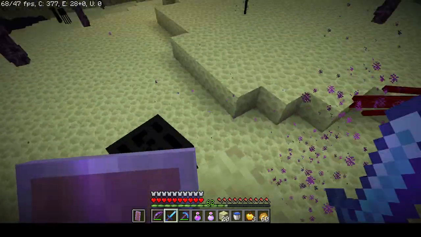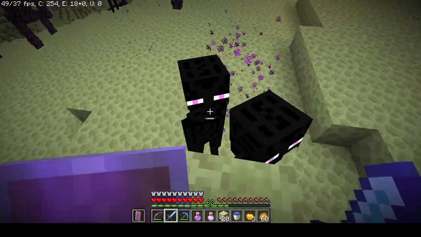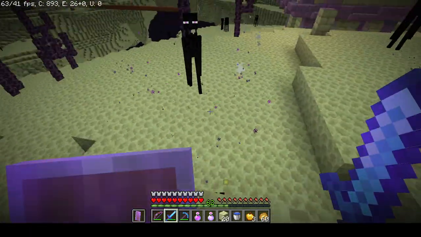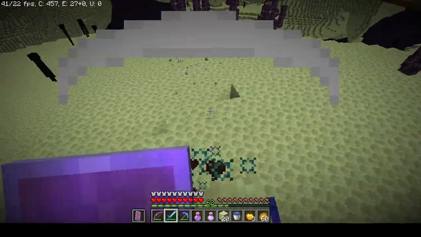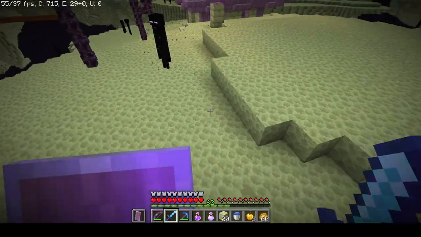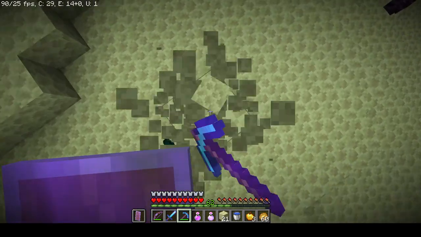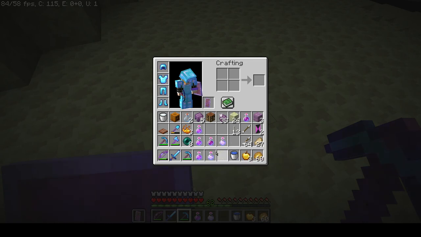Speaking of farming Endermen, we're definitely gonna build an Enderman XP farm once we have an Elytra, I guess, and when we decide to go back into the end again. Come on. Was that the last one? Nope. Okay. He is. There you go. Let's just get rid of this again. And we have like 8 ender pearls.